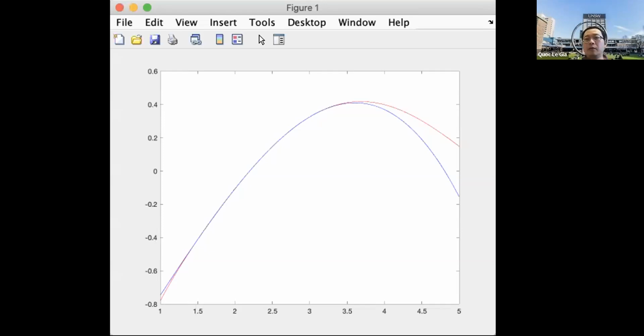So if you plot it, you will see that the red one is the exact function, the Bessel Y, right? And the blue one is, if you remember, I put in P3. So the blue one is P3, and the exact function is the red one. And the blue one is the polynomial P3. And you see that the agreement is very good.